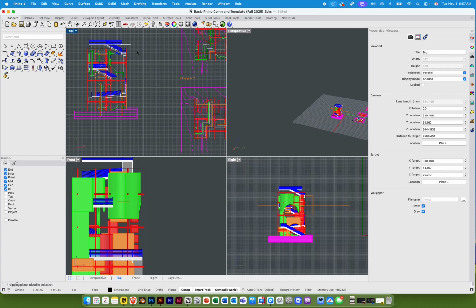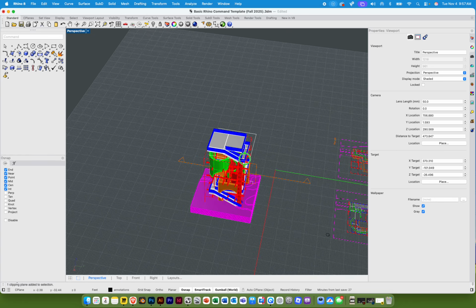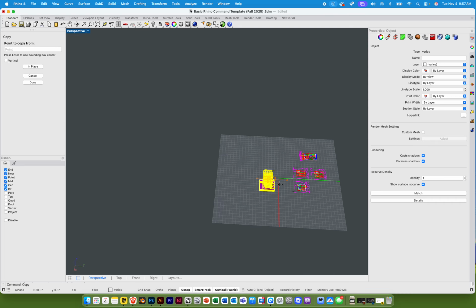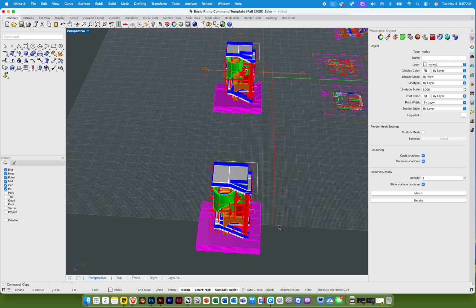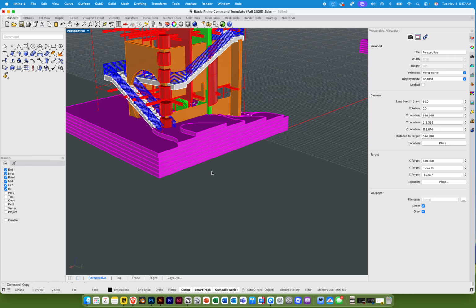Last but not least, let's go over an exploded axon. And that one's actually pretty simple. But in this case, I'm going to make a copy, because I am going to move the model, and let's face it, anytime that you start moving the model, you definitely want to make a copy, because it's kind of hard to move stuff back.